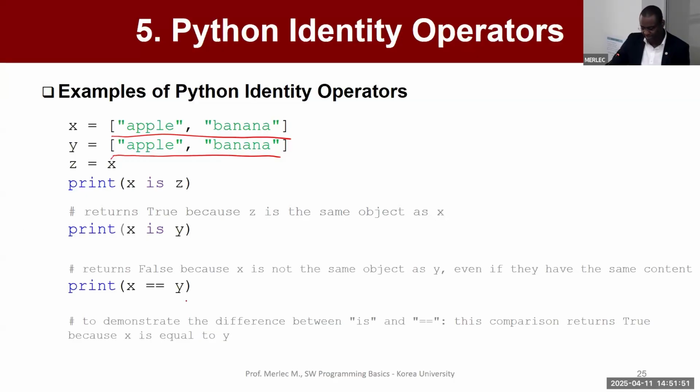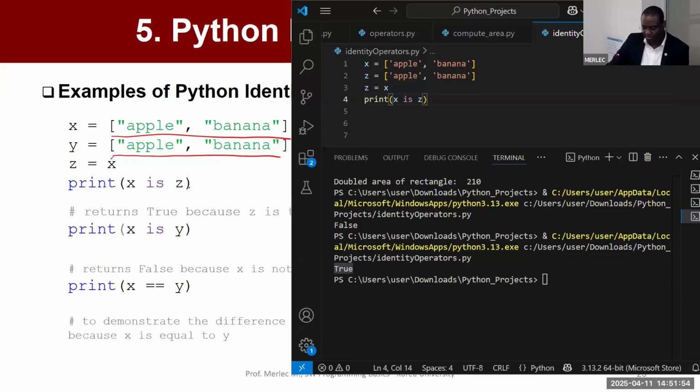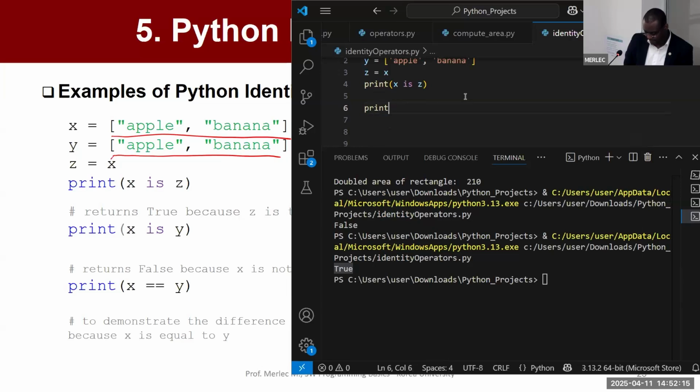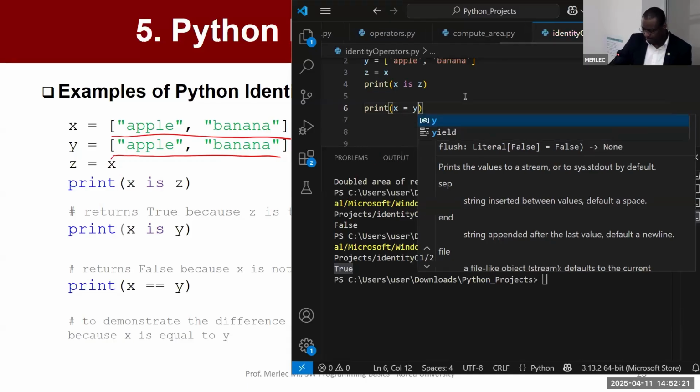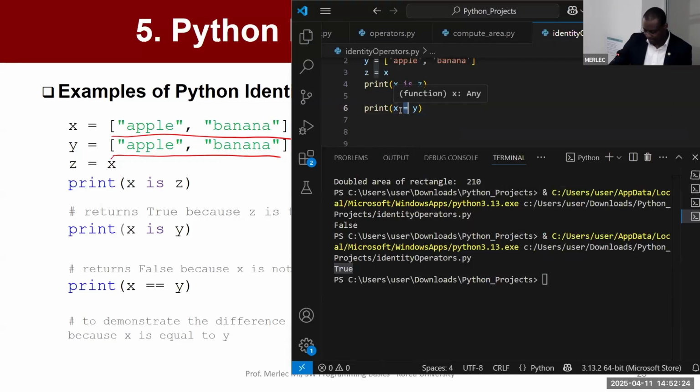This is the equivalent of X equal, for example, if I do this, now I have Y, and then I take this, I will print, in this case, if X equal Y, then run the program.